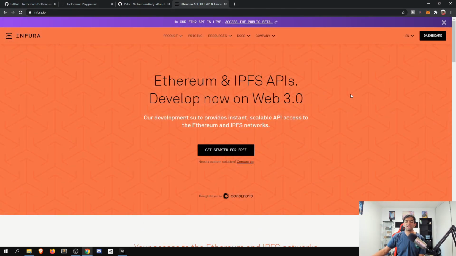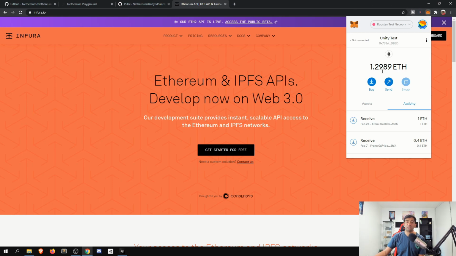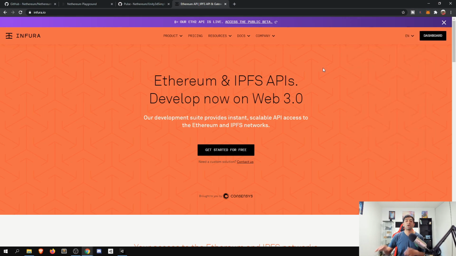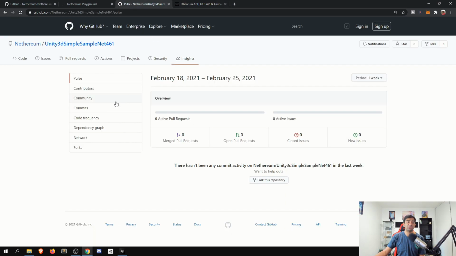We'll take a look at these later, but then I've also gone ahead and set up my Infura account, which we'll be needing to integrate with NEthereum. And then I also have Ropsten set up with a couple accounts just to test sending Ethereum across the network, as well as having some Ethereum that was generated by the faucet. So that's basically everything we'll need. And the first thing you'll need to do is go ahead and clone this, which I have already done.